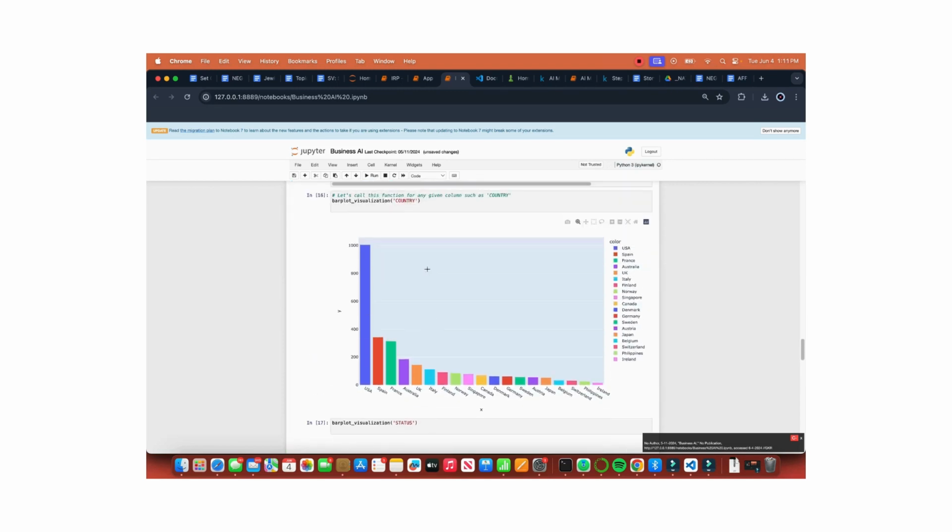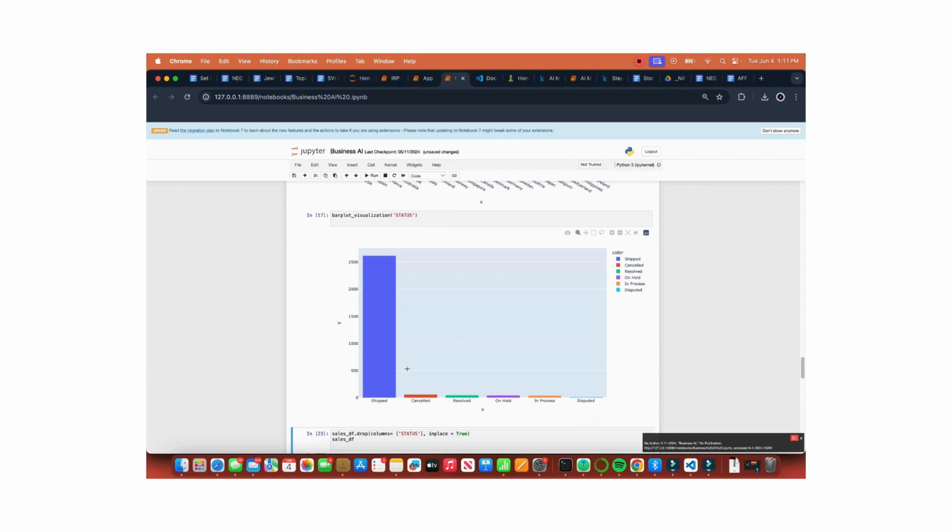So what insight can we get from this? We can see that the US has the most buyers, while Ireland, Philippines, and Switzerland have very few. So basically some of Europe is not very interested. If they're going to invest, it should be in West Europe and the US mostly.